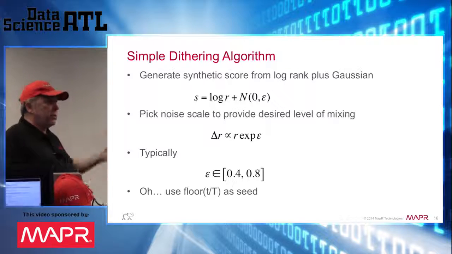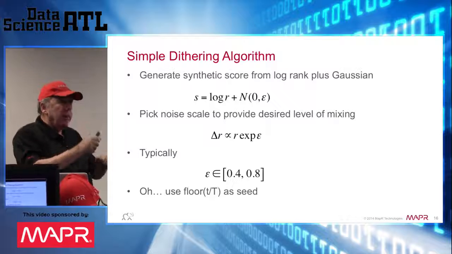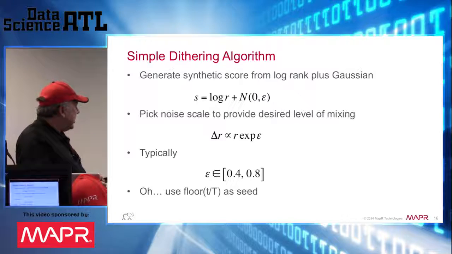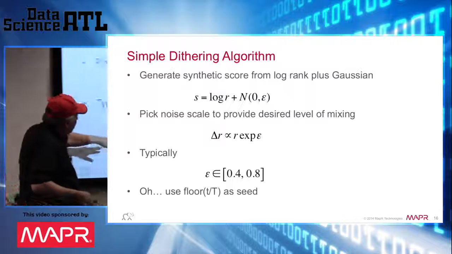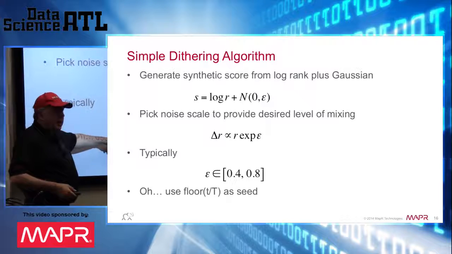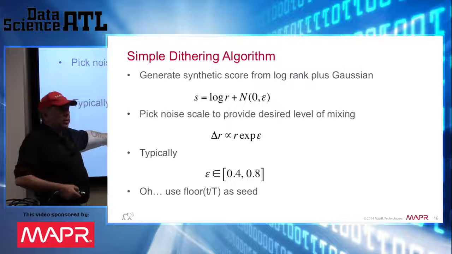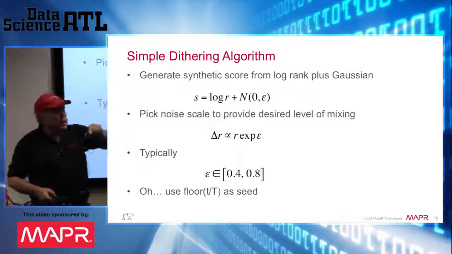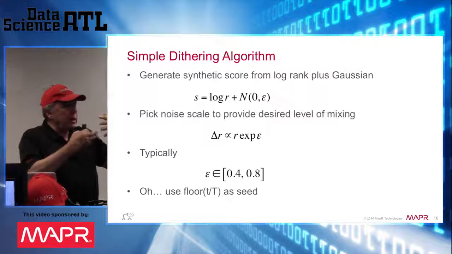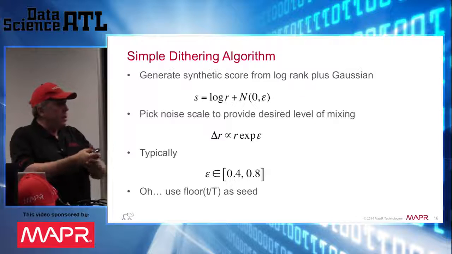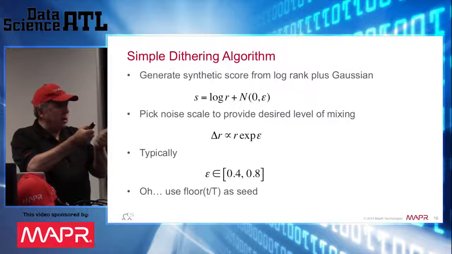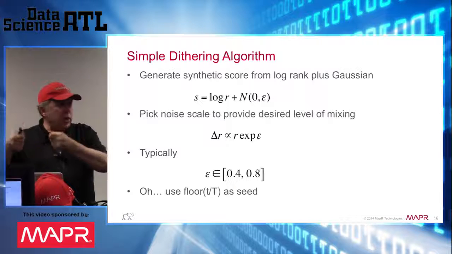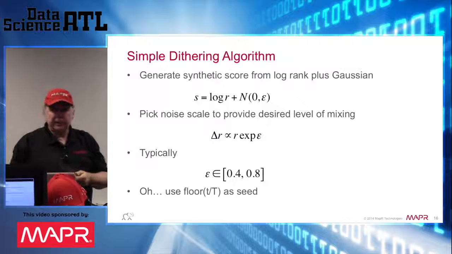If you don't like it, try a different number. Turn the knob while you're running the system. See if it gets better or worse. Oh, here's a trick. Use like the current time in hours as the seed for the random number generator. What that does is it gives people the comfort of the results sitting still for a little while, and then the promise that they'll change in a little bit.